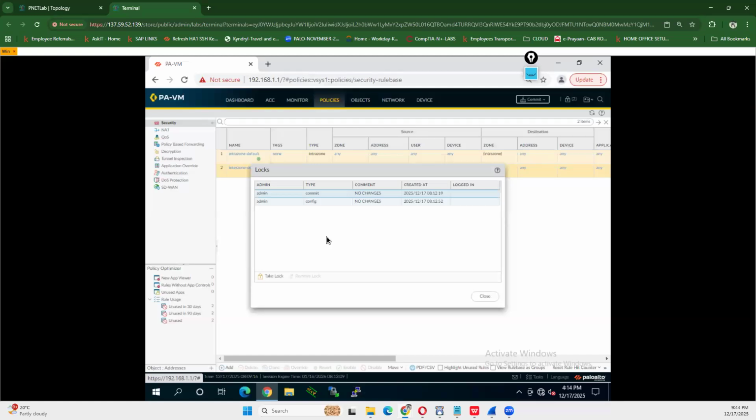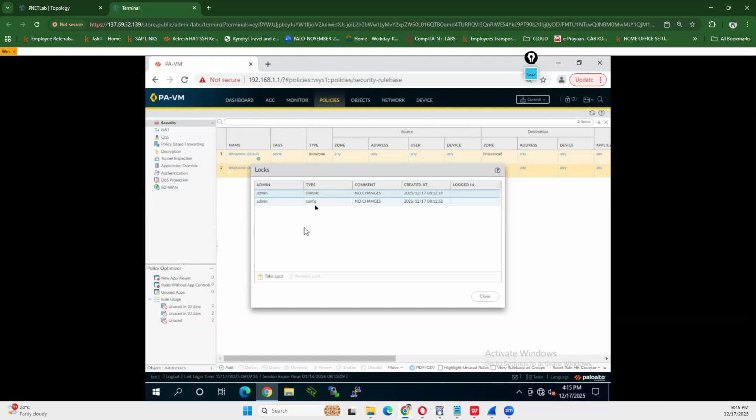That is possible. But this user being a device administrator, even though he has access or privilege to do changes, he shouldn't be able to take or release a lock which has been taken by a super user, because super user is the highest privilege. Device administrator has a lower level privilege than a super user, so he shouldn't be able to override what a super user is trying to do.